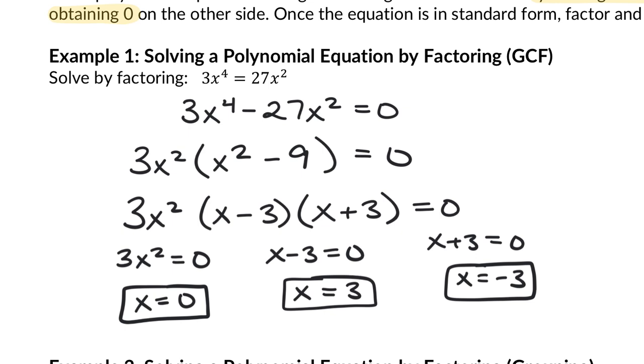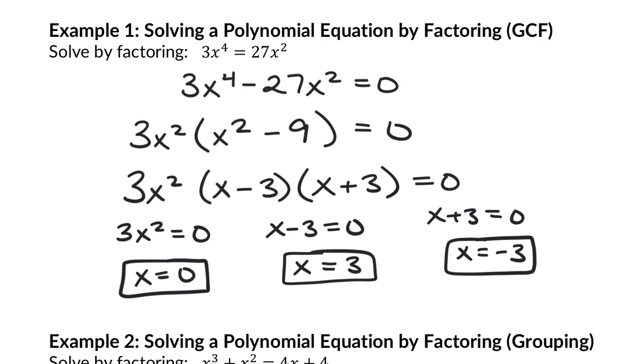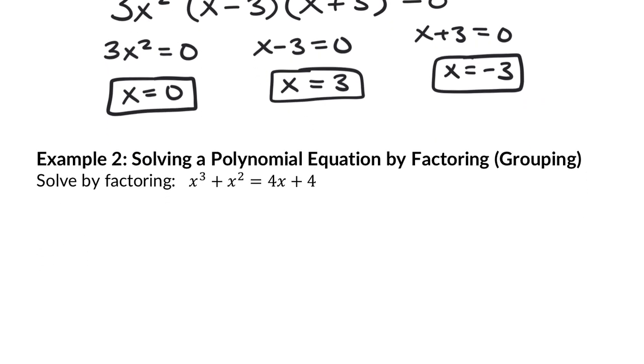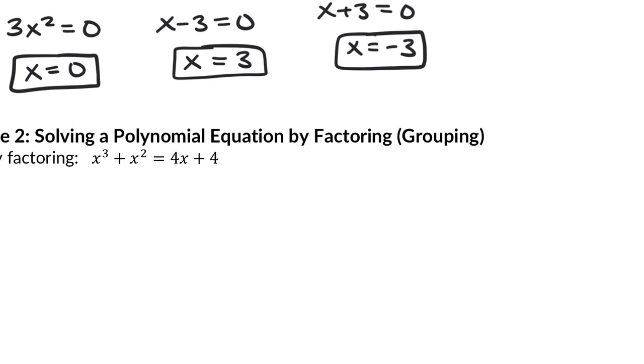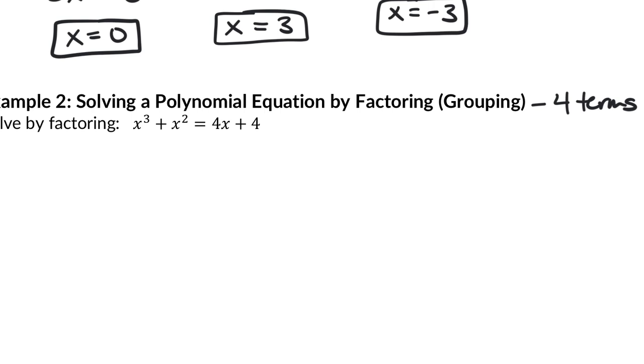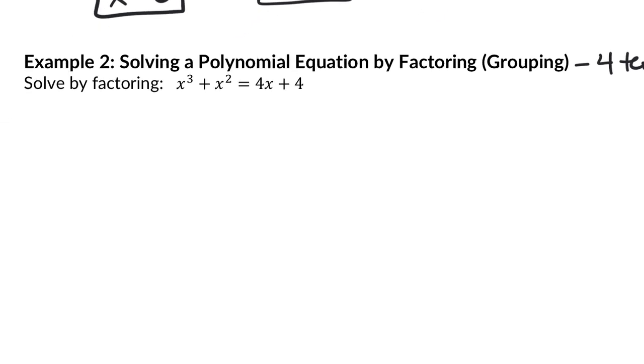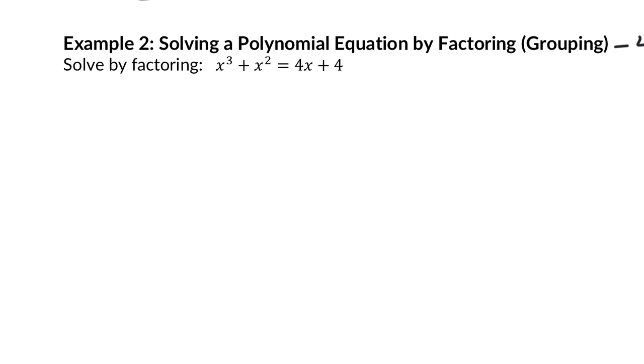Look familiar? Here's one that may not be as familiar to you. This is called factoring by grouping. This is the one you're going to use when there are 4 terms. How many terms? 4 terms. That's when you're going to use factoring by grouping. It's actually very simple for 4-termed polynomials, but it's not super popular because, again, the chances of you having exactly 4 terms are slight. But what we're going to do is we're still going to set it equal to 0.